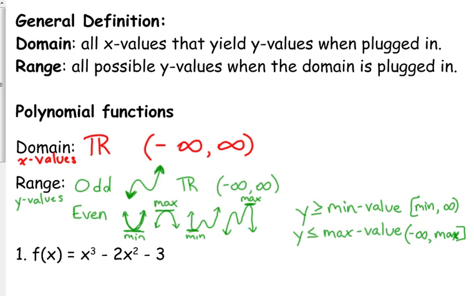Now, the range, we have two cases. Either we have an odd function. For example, this first one that I have here, x cubed, is an odd function because the greatest exponent is odd. So odd one: x cubed, x to the fifth, x to the seventh. That is your highest power when your function is odd, and they have this general shape.